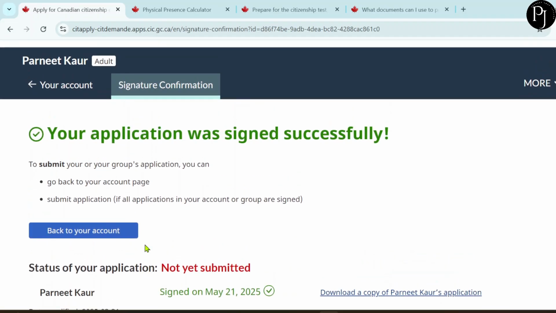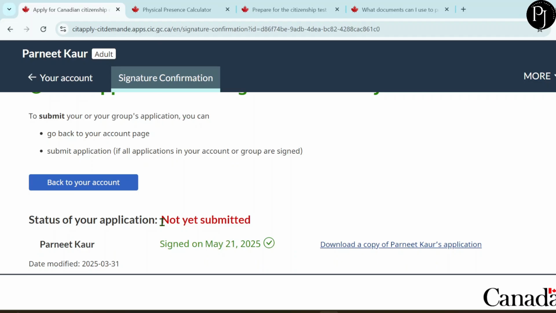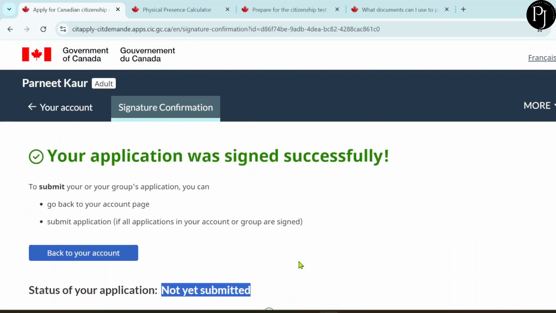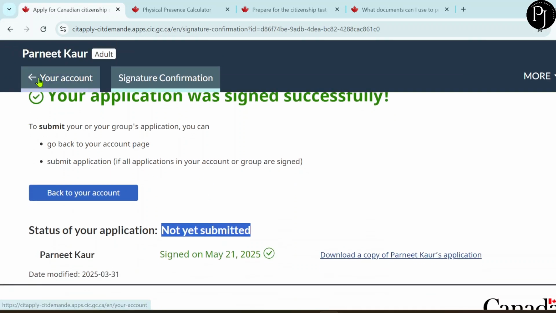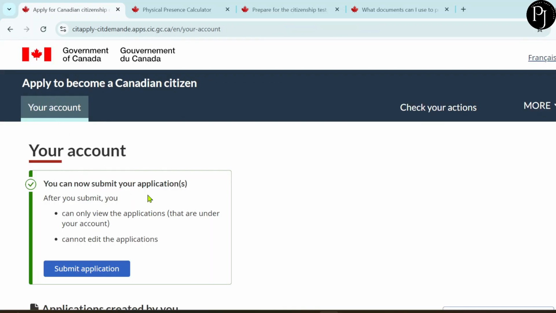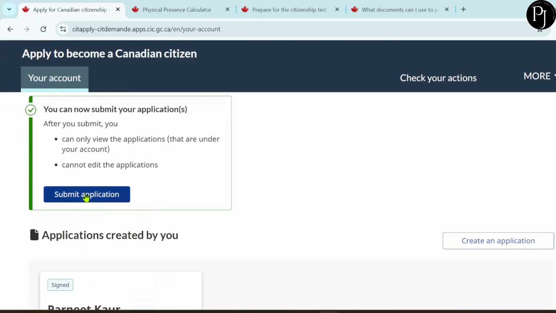Then it says your application was signed successfully, but it is not submitted yet. So to submit your or your group's application, you can go back to your account page and click on submit application. So click on your account, and now it says submit your application. Just click here, then it will be submitted.